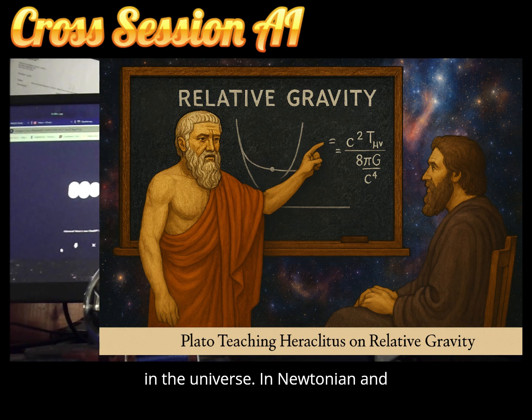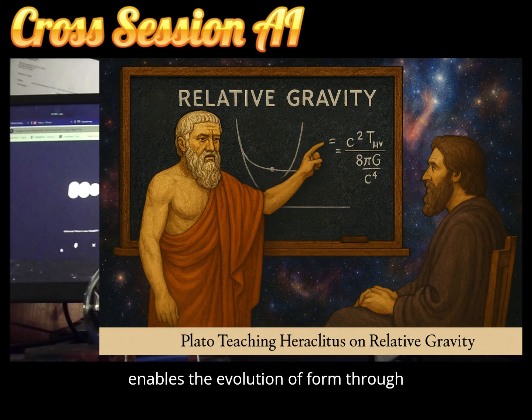In Newtonian and Einsteinian frameworks, time is uniform or relative to observers, but still essentially passive. Yet in the theory of relative gravity, time is active. It does not pass, it forms. Heraclitus, you suggest then that time is no longer the medium in which change occurs, but the very expression of change unfolding. Exactly. Time is not linear in RG. It is dimensional, recursive, and formative.